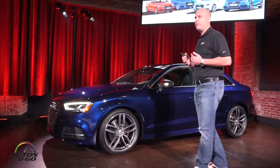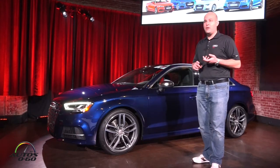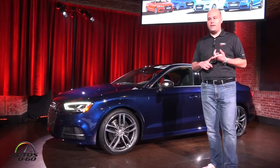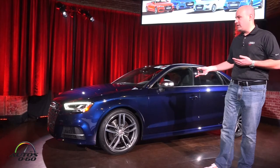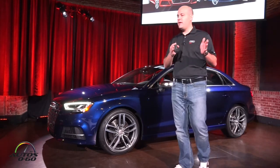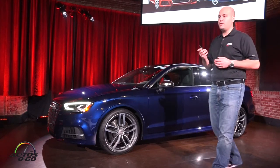We have a full model line of cars, so it's not just a sedan. You have the A3 Cabriolet, you have the sedan which makes up the bulk of sales, you have the A3 Sportback e-tron, and then of course the S3 you've seen here, which you will be driving today. I'll take these into pairs — starting with A3 cab and sedan, then we'll talk about the e-tron and S3 a little bit later.